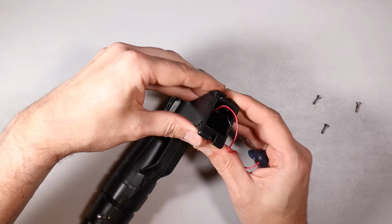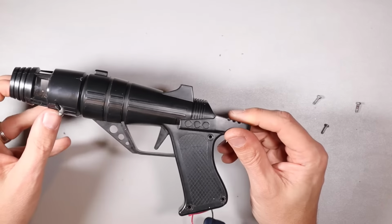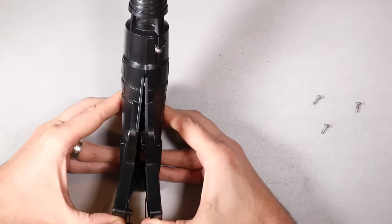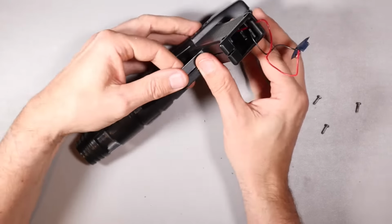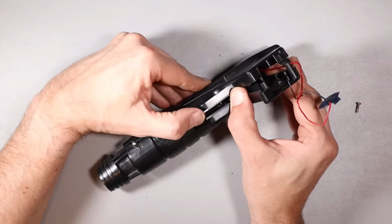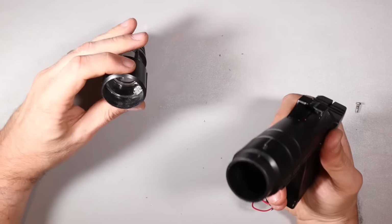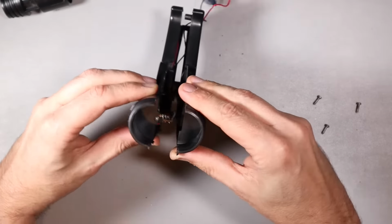Is that going to be enough? I feel like there's more than that, but I don't see any screws anywhere. So really hoping I can get this to come apart. Yeah, slowly. Maybe this is 2 pieces. There's more electronics in there. I really don't want to damage this. Oh. Aha! Okay, so the lens part comes off. You can see the LED in the bottom, and then presumably, yeah, it just comes apart.